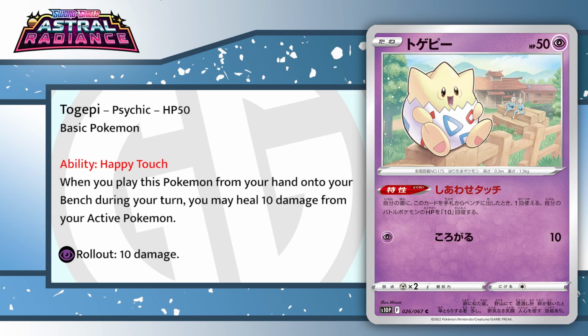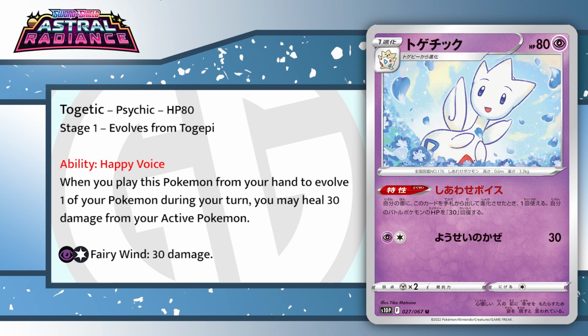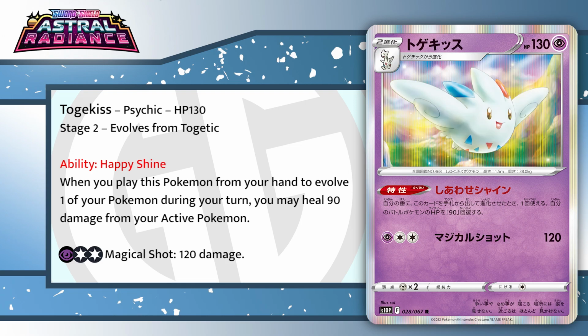Okay, we get to the Togekiss line, starting with the Togepi. When you play this Pokemon from your hand onto your bench, you may heal 10 damage from your active Pokemon. Then we get to the Togetic. When you play this Pokemon from your hand to evolve one of your Pokemon during your turn, you may heal 30 damage from your active Pokemon. And then finally, we get to the Togekiss. When you play this Pokemon from your hand to evolve one of your Pokemon during your turn, you may heal 90 damage from your active Pokemon.